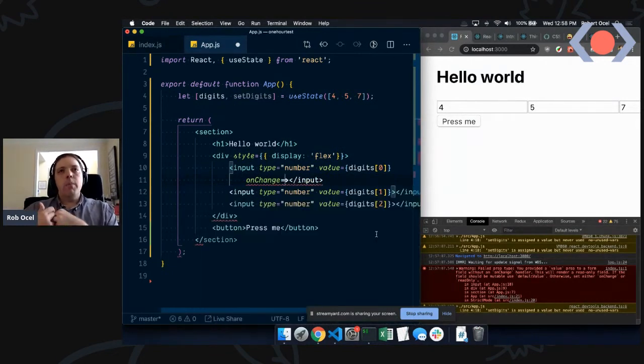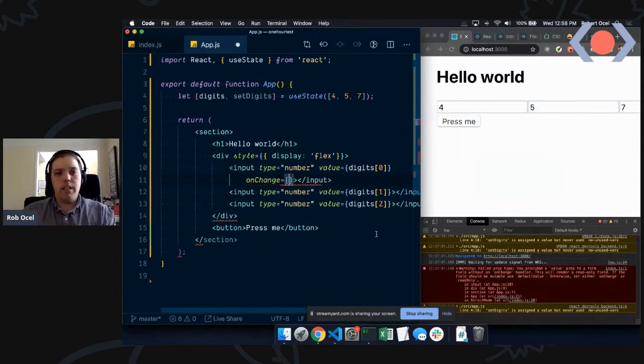Now, you might have noticed that this is yet another change from HTML, right? The event names on HTML elements are subtly different than React. In some cases, maybe more strongly different, but they are different. So if you know that a certain event exists on an HTML element, but you're not sure what it is in React, it's a simple thing to Google. There's tons of documentation about this. It is one of the things I most frequently look up when I look up React information as well. So don't feel ashamed if you have to look up that kind of stuff.